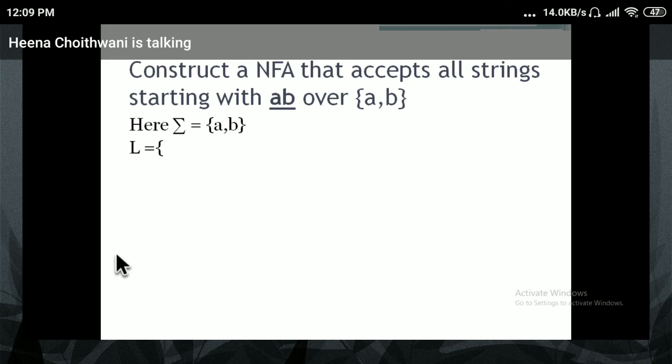So construct an NFA that accepts all the strings starting with AB, the starting pattern. Remember? So quickly tell me the language.